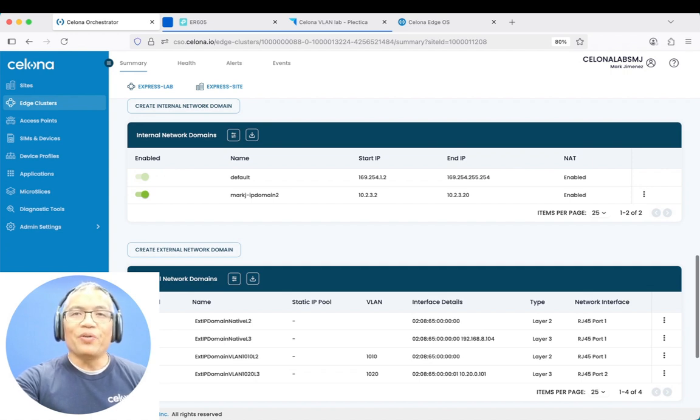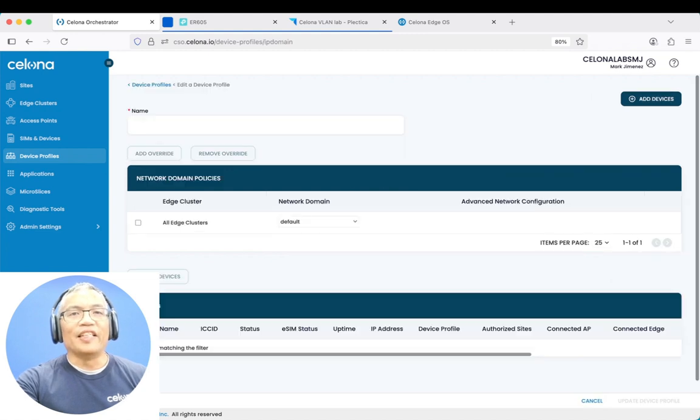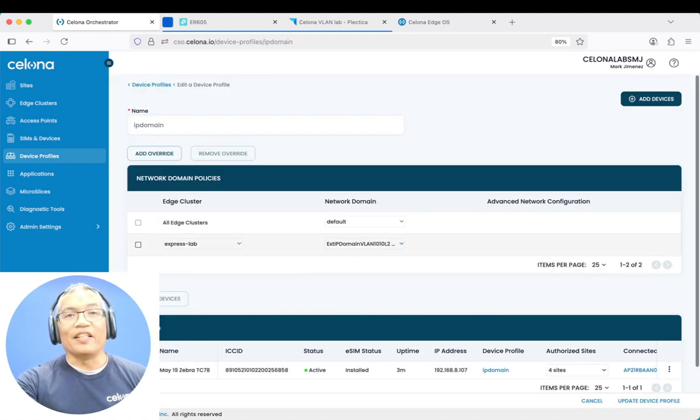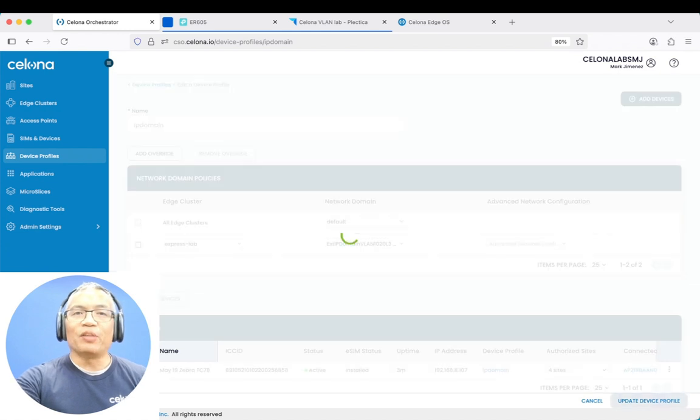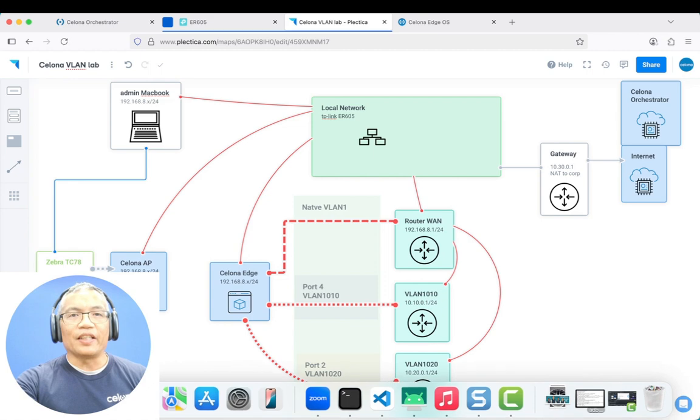However, I do have an L3 external IP domain on VLAN 1020. Let's look at that next. Let's change the IP domain of the device profile to our custom external IP domain on VLAN 1020. Let's verify connectivity.